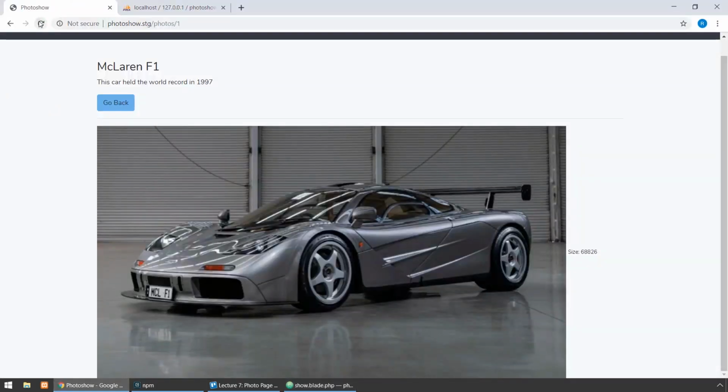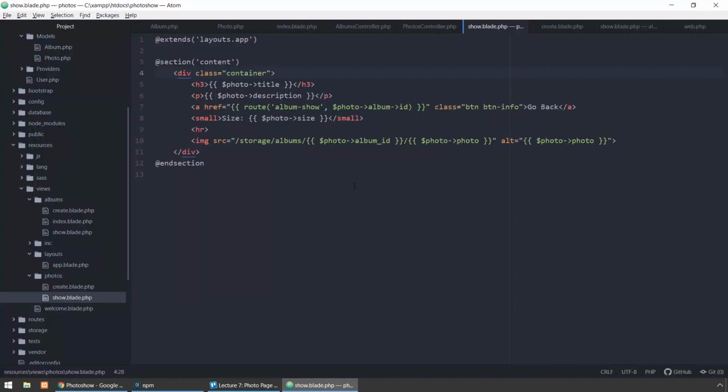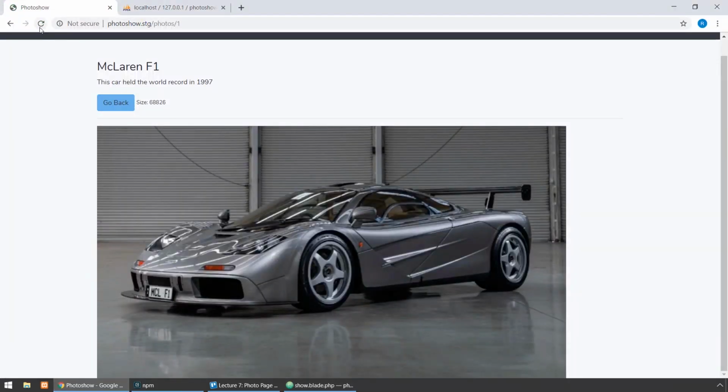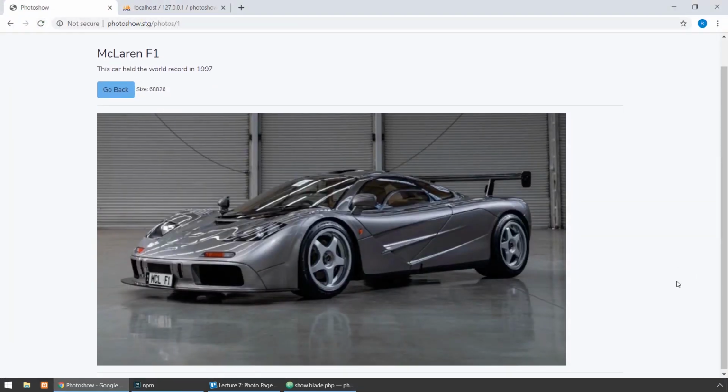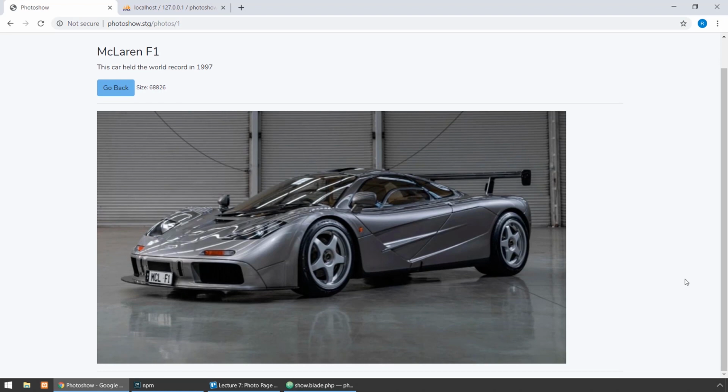Okay, it's a better place. And for the photo, can I have a break here or an HR? Okay, great. Now I have our photo displayed with the go back button.